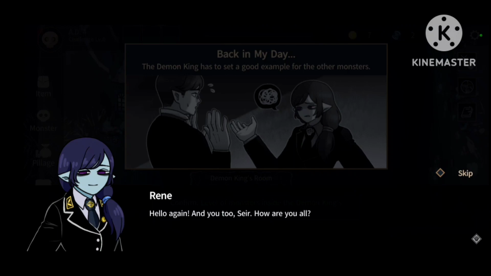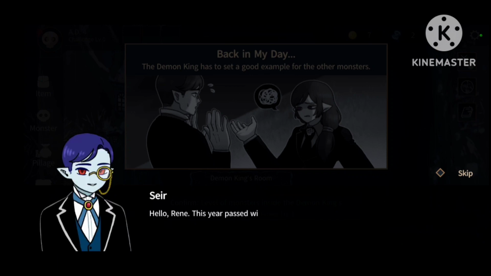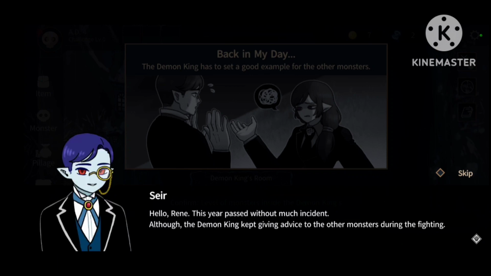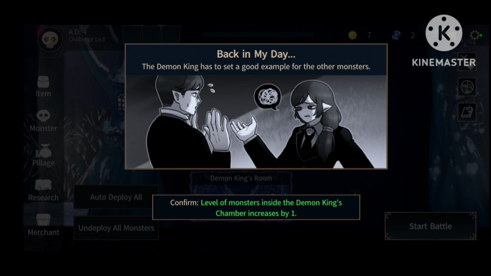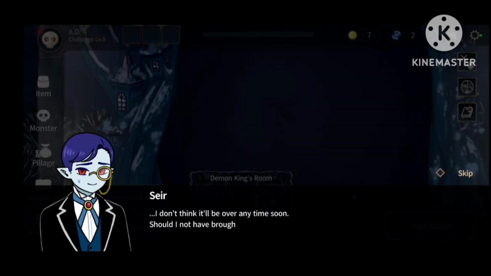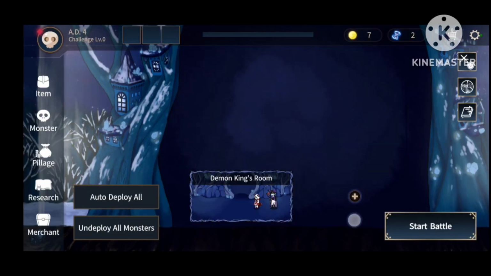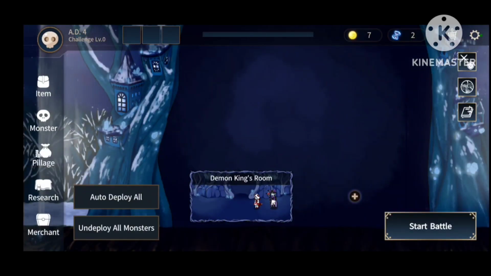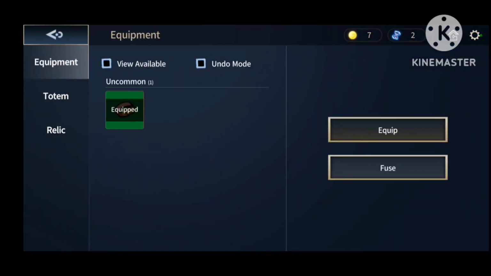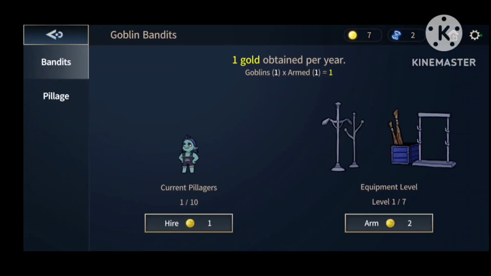Hello again, and you too, sir. How are you? If you could somehow still read that after how quick I tapped, you are feared by me, and you have all my respect. Stay back, demon. One go. Oh, huh.